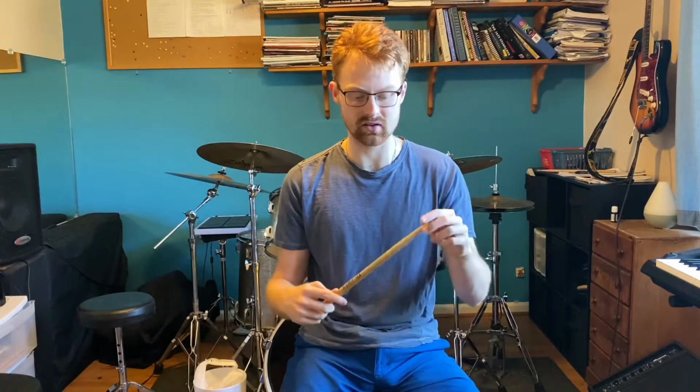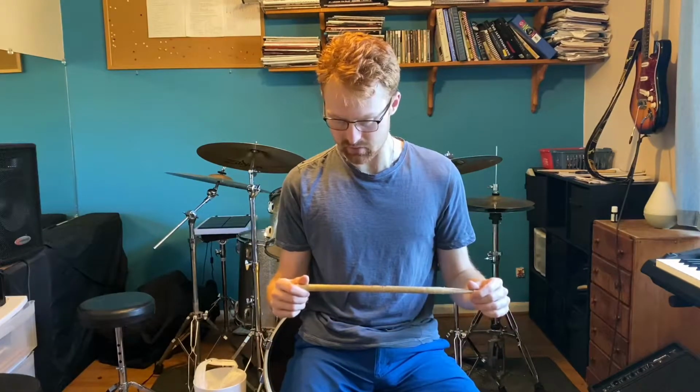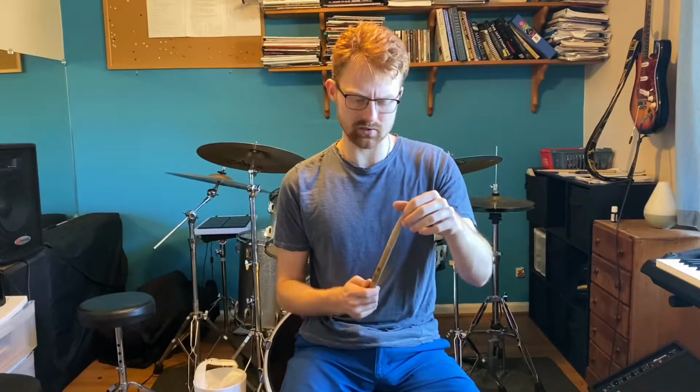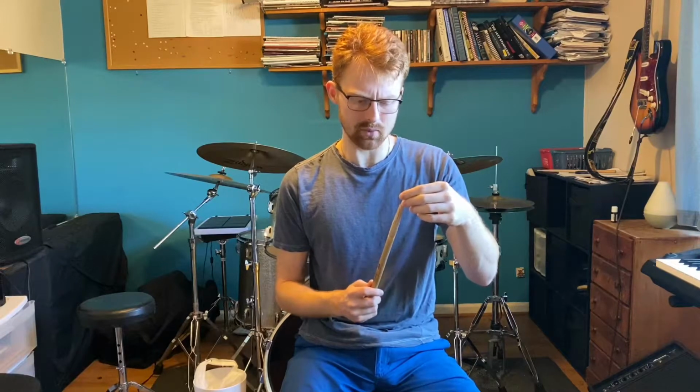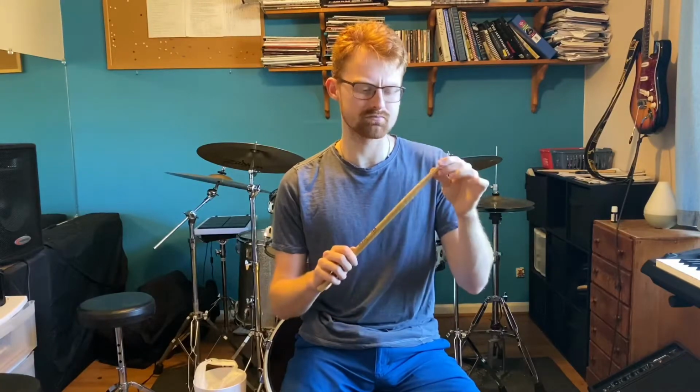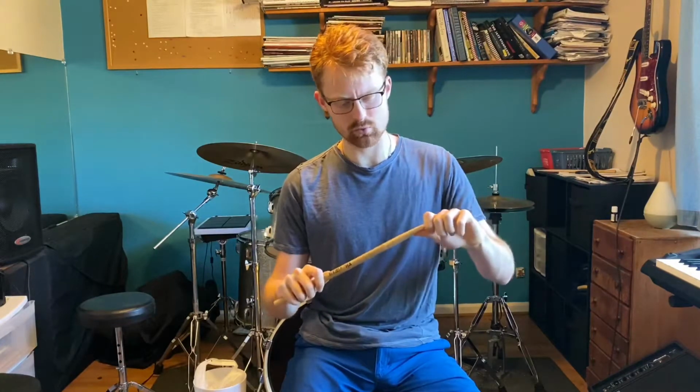I could use it, but it's going to feel so weird, and I don't want to feel weird during my playing at all. So basically, this stick is very, very worthless to me. I was using a 5B, Vic Firth, for some of my stuff, and I was hitting a little bit hard, not too hard. I know how to control my dynamics, but I was hitting a little bit too hard.